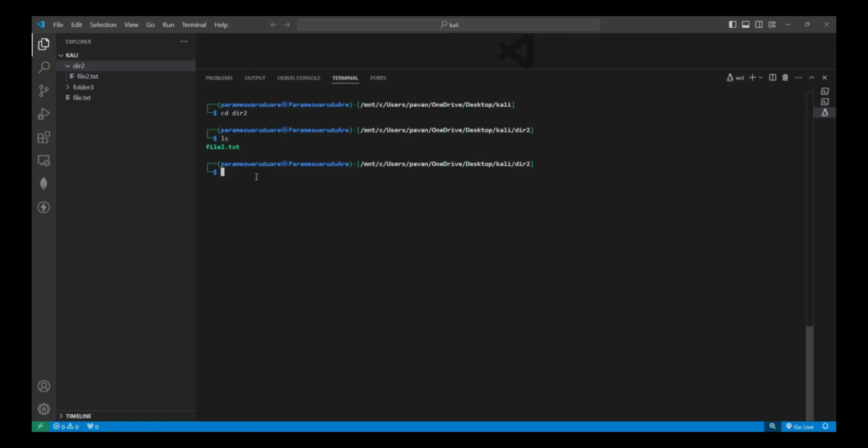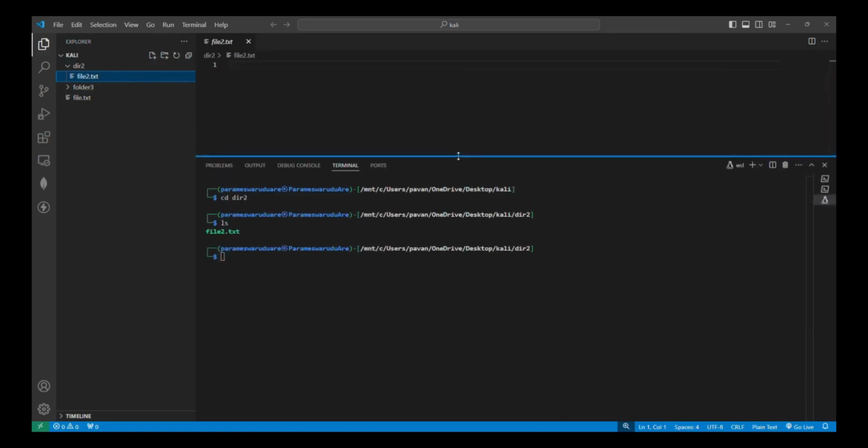So let's open the text file using our editor VS Code and write something like, hello there, we are in the file.txt at dir2. Just write some text and save that using Ctrl S.